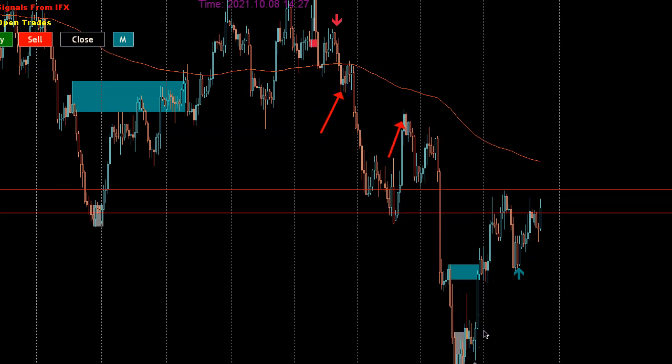Now, when does the issue arise? The issue comes about when we get an entry somewhere in here, another entry somewhere in here, and another entry somewhere in here. Why are we going to get entries? Because we're telling the EA to look for anything that's below the moving average, and whenever you get a reversal block or trend block, then enter. So of course the EA does not know that we already have a couple of pullbacks. The market has had such a strong move to the downside, and most likely we are at some support, right?